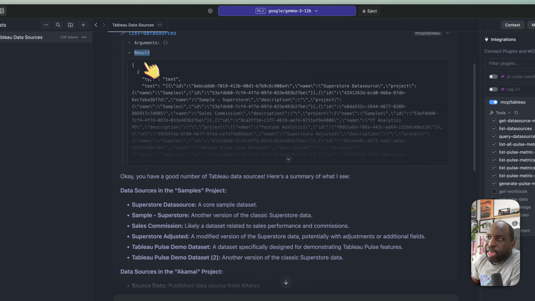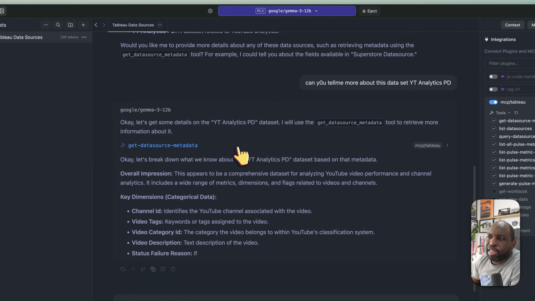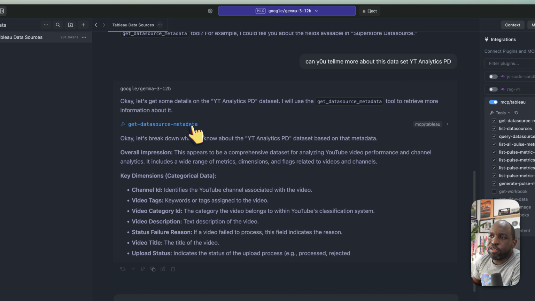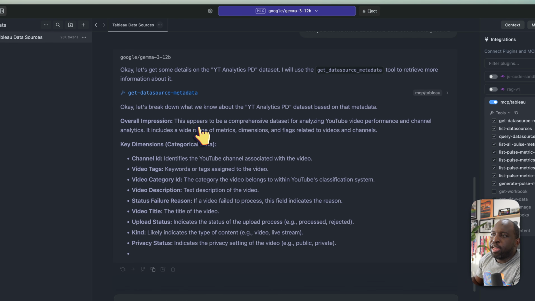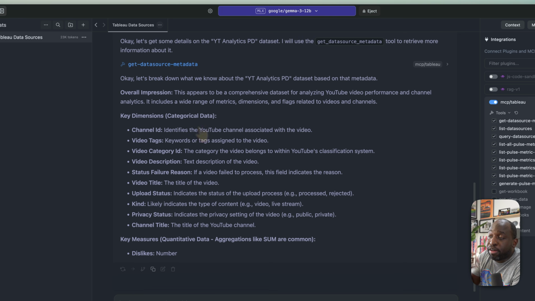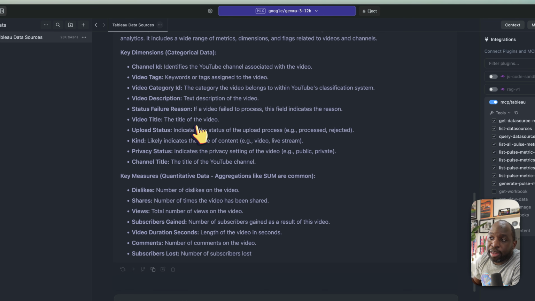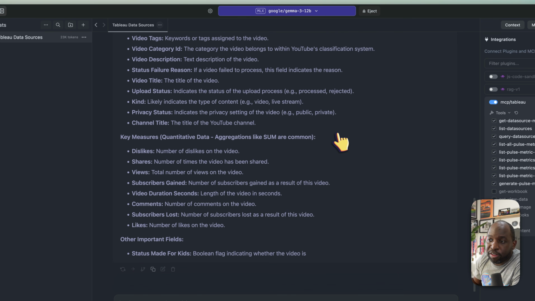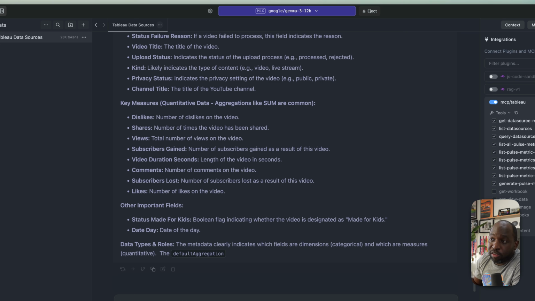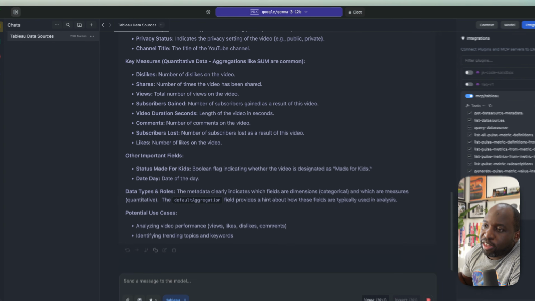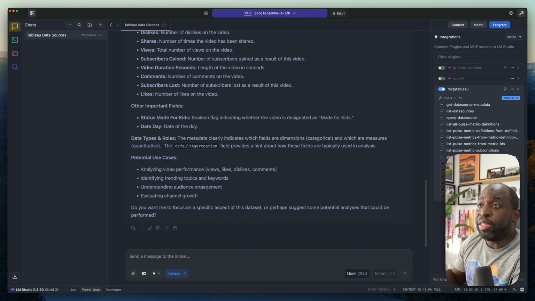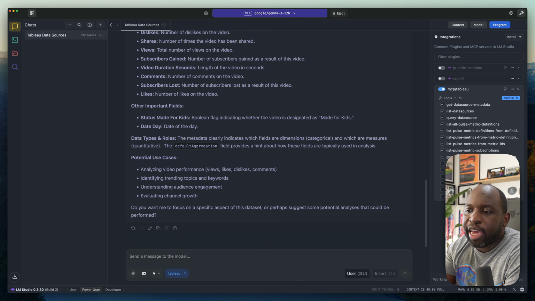I believe this is not a thinking model, so what it has to do is process the prompt and process information. And now I'm getting really useful metadata. If you've never logged into my site and worked on this data, you're getting information about a data source you knew nothing about, and it's giving you really useful context on a data source. You can even query the data source as an example. So this is really nice. This is the core capability, and again, this is running locally on a machine, and I think the trade-off is worth it. The thing to bear in mind though is that this stuff is moving really quickly.